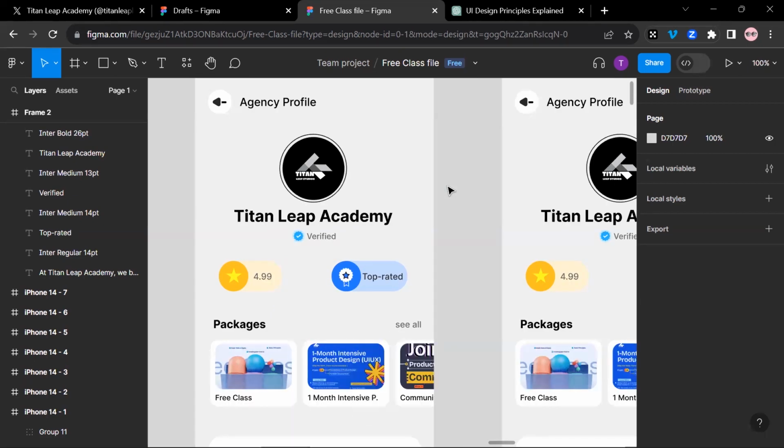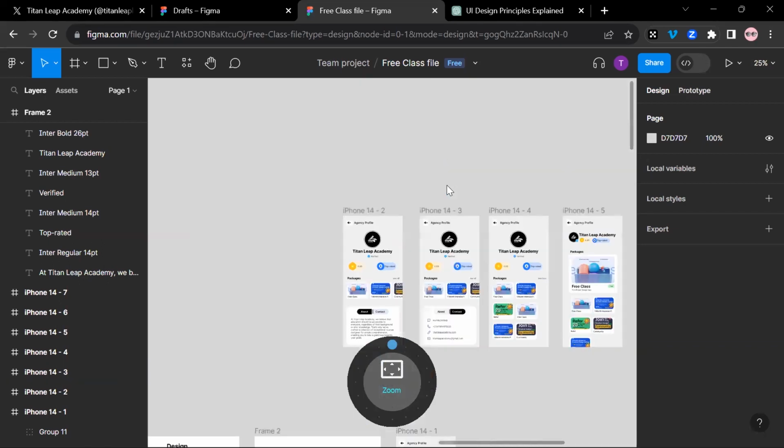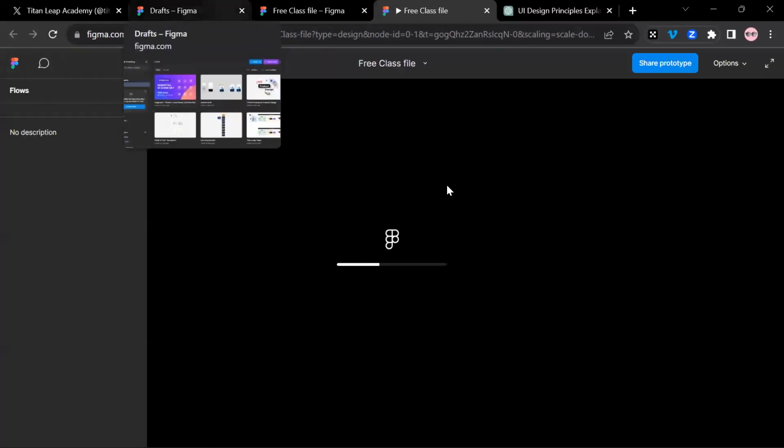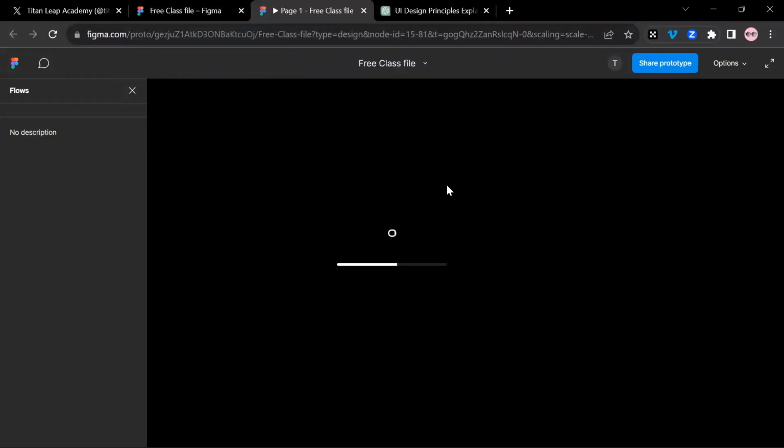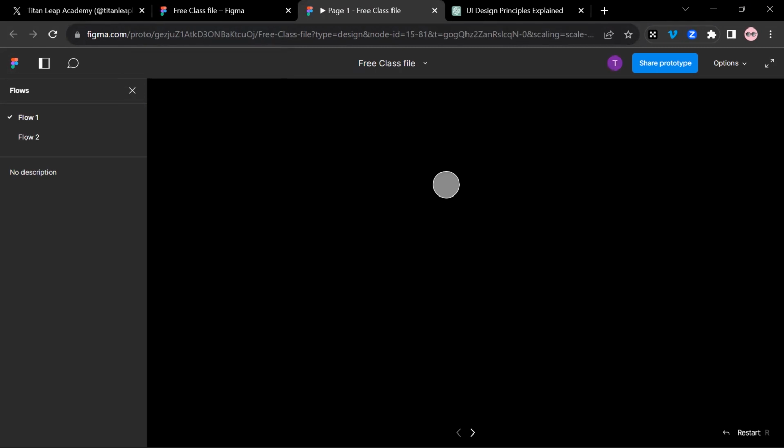So if I want to play this component, let's play it and see how it goes. I'll do this draft.